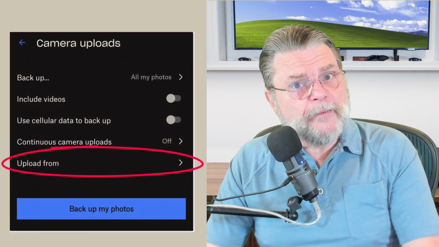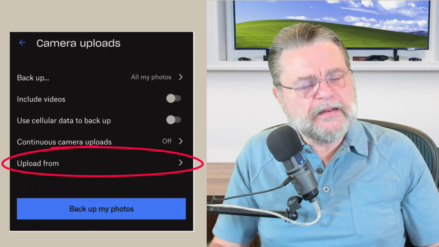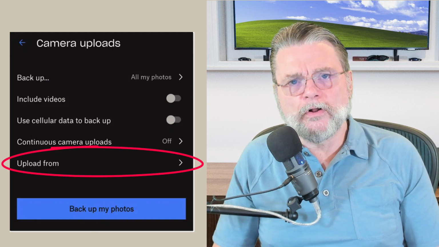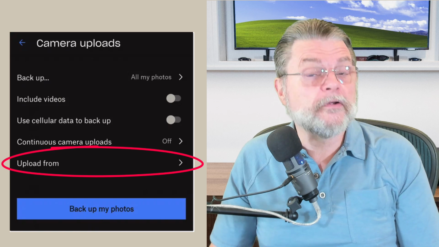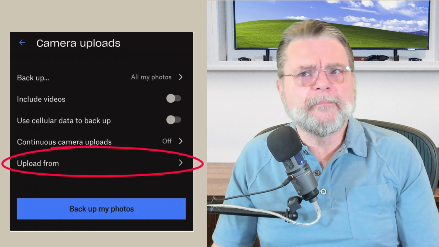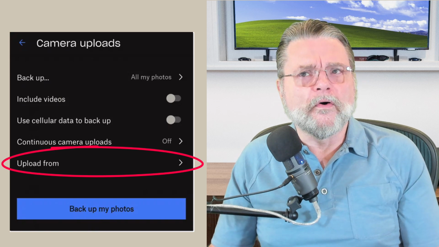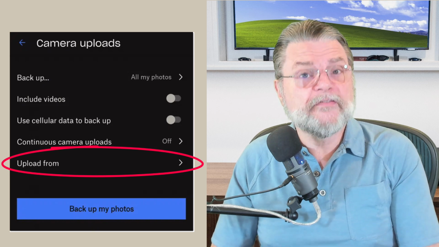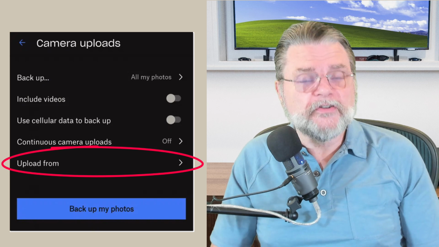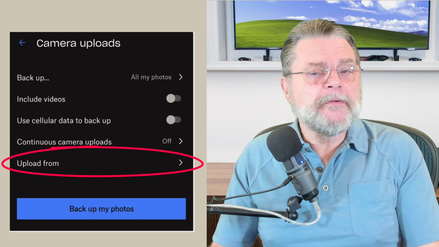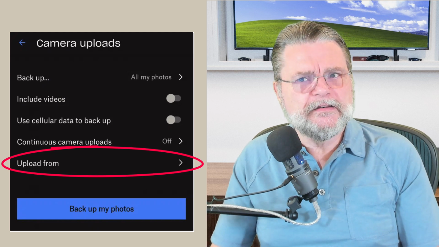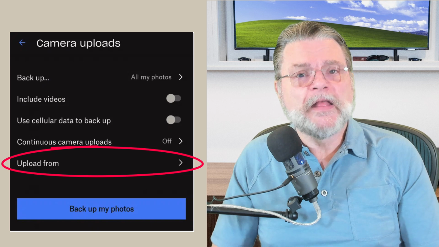Now, upload from is an interesting one. Depending on the apps you have installed on your phone that also take photographs, and usually I'm talking about messaging apps or social media apps or any of a number of other things, in addition to your camera, they may be placing some of their photographs in different folders, in different places.